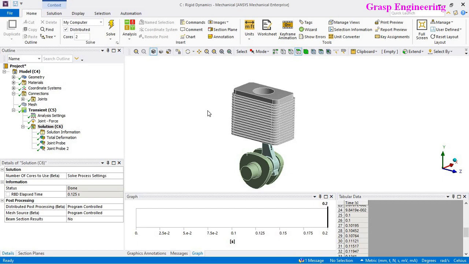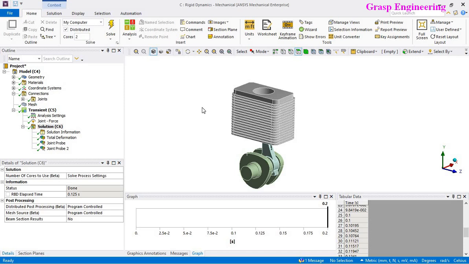The main importance of this simulation is that you can extract the various joint loads for the applied joint forces. So these simulations are useful for example for earth moving equipment, excavators, which are subjected to various joint loads. We can study with the help of multi-body dynamics the various joint forces, and accordingly we can design the respective joint. Now this is all about our rigid body simulation.